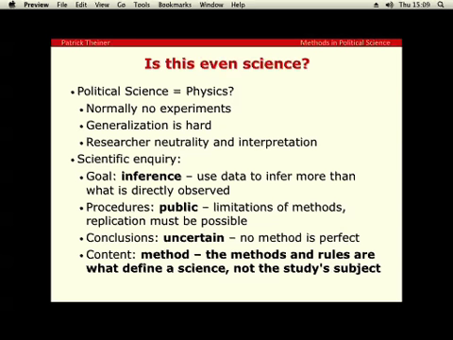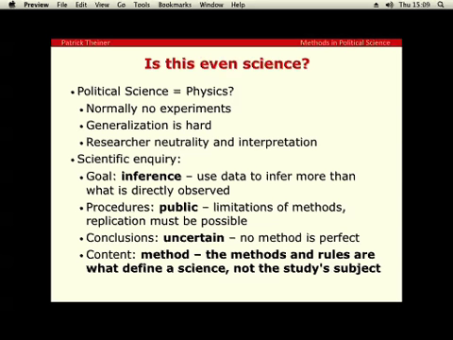We try to look at data, we try to look at isolated things, and we try to make more general explanations about how the world works, right? We want to ask, say, 100 voters, and from that we want to come up with some explanation of how all voters are going to decide later.